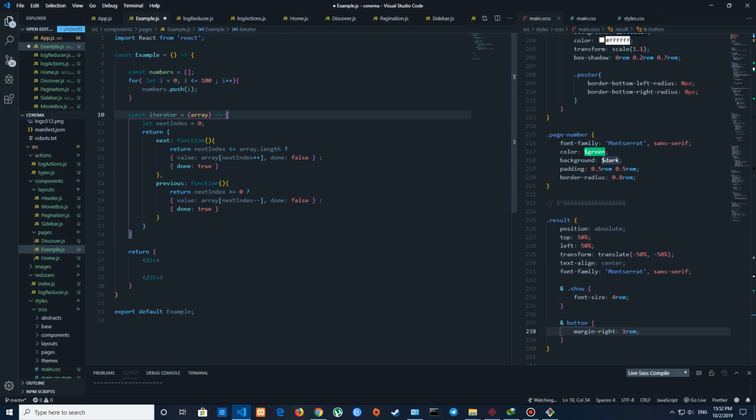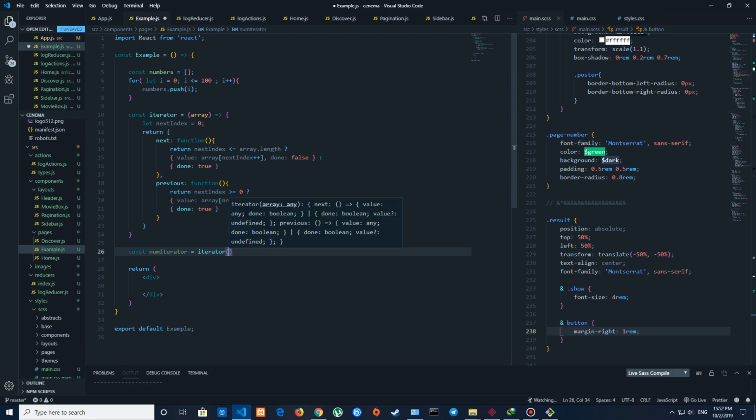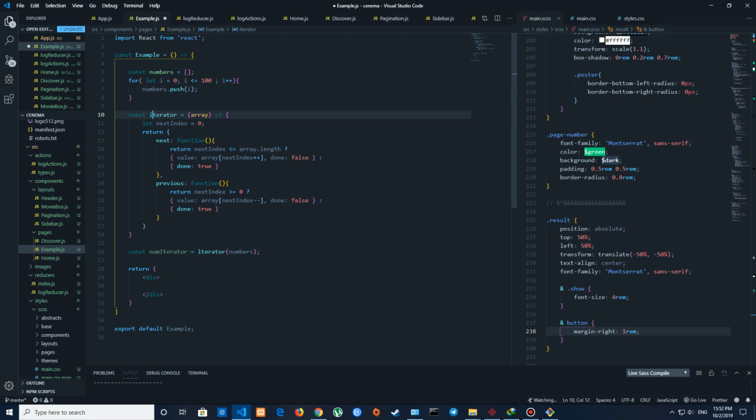Now we have our iterator here. On the next part we are going to instantiate our iterator. The num iterator will be iterator of the numbers array. As I told you, we're going to pass an array into this iterator, so I just passed the numbers array into the iterator.